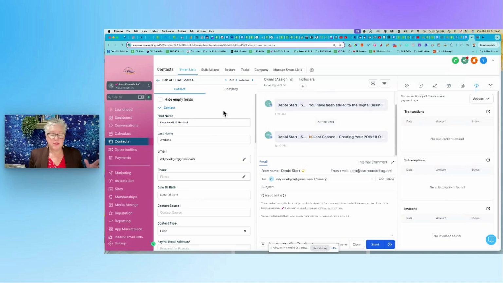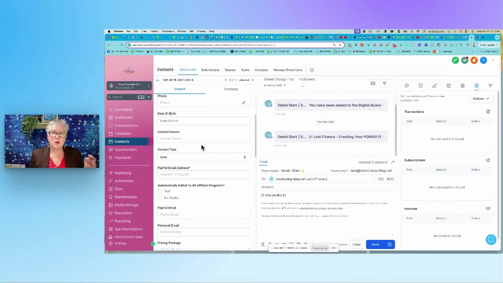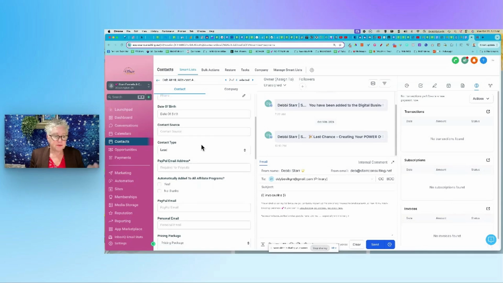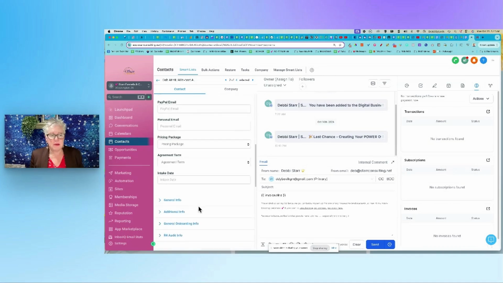And CRM, for those of you that are just getting started with all of these software tools, is your client relationship management. This is the one feature of GoHighLevel that I feel like people are underutilizing. There is so much power in the CRM because you can save everything about that client. So maybe they've opted in, they've gotten one of your free lead magnets. That will create what we call a contact. And I'm not going to go through everything today, but I just want to tweak the taste buds a little bit because this is going to save your sanity when you utilize this part of the tool. So there's all kinds of things over here on the left, things that they click on, things that they have permission, you name it.